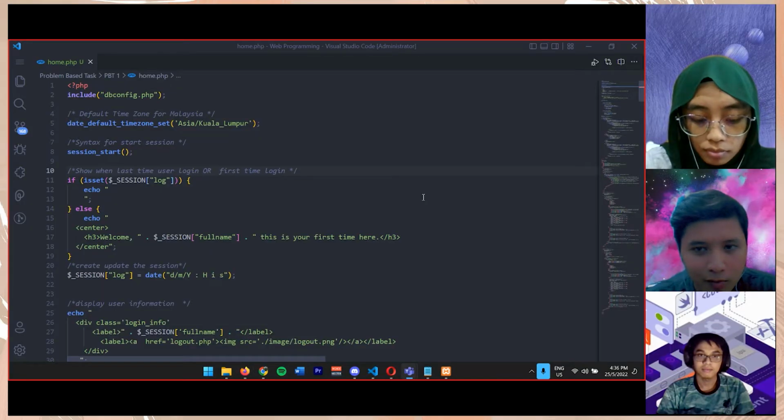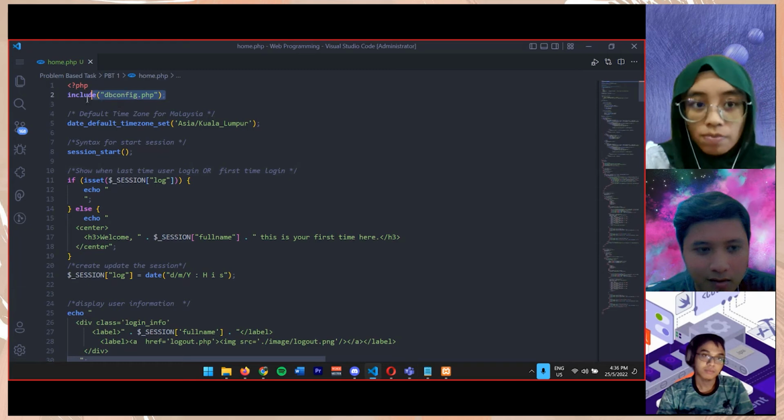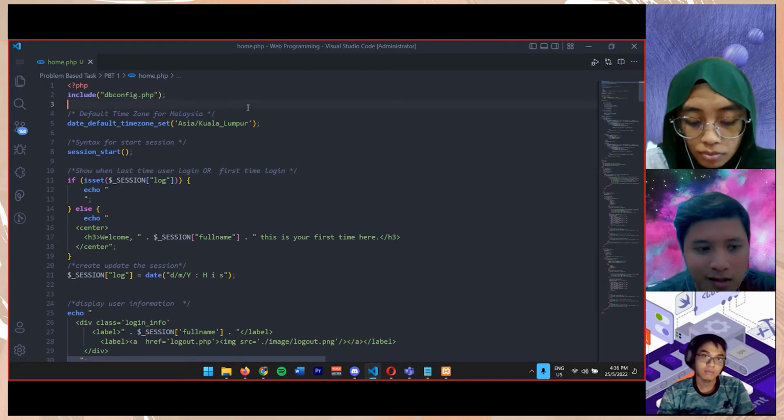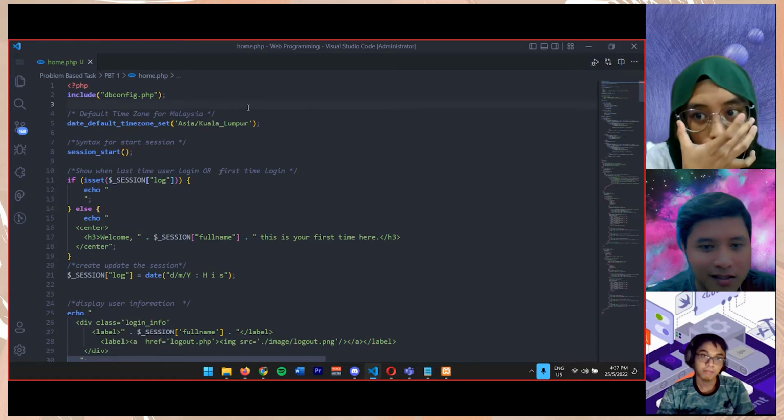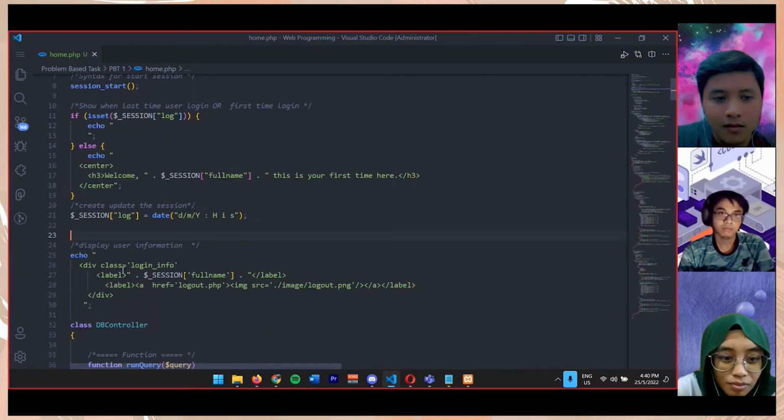For home.php, firstly, we include our DB connection, which is dbconfig.php. And then we set our time zone for Malaysia time zone. We use session start syntax to start our session.